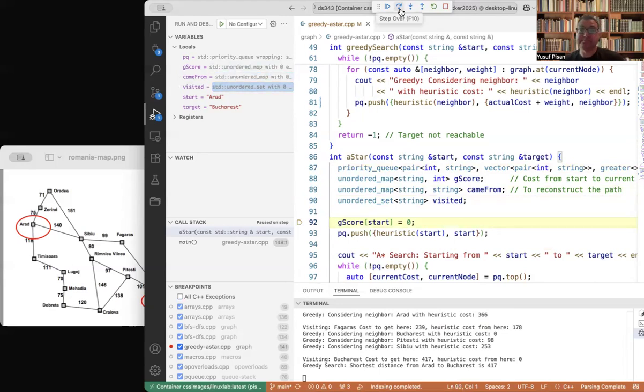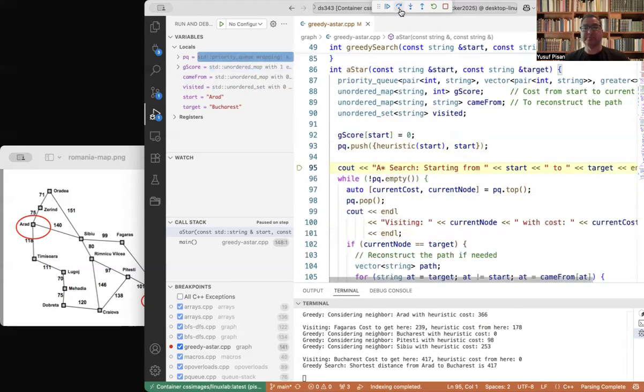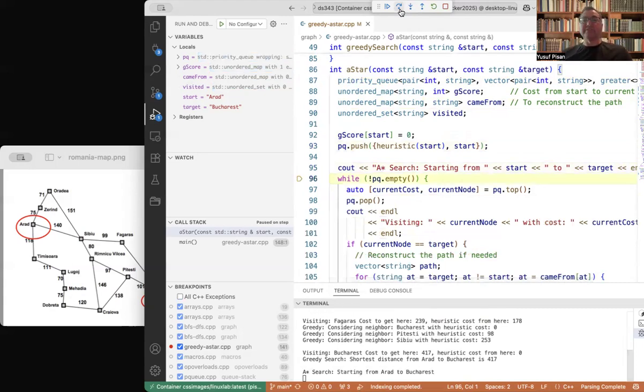So initially, the distance we have covered is 0. So that's our cost. And we push that one into the priority queue. So we are starting our A star search.